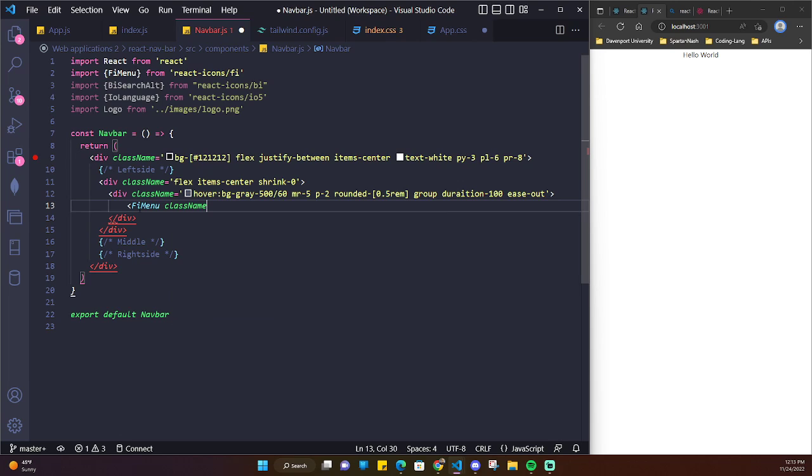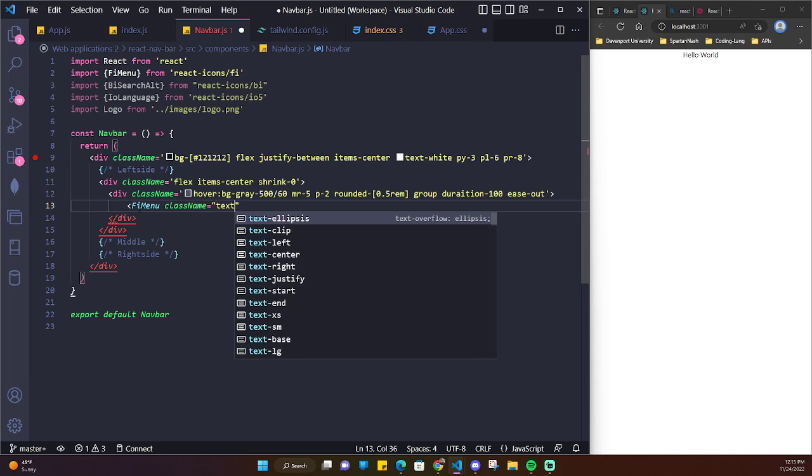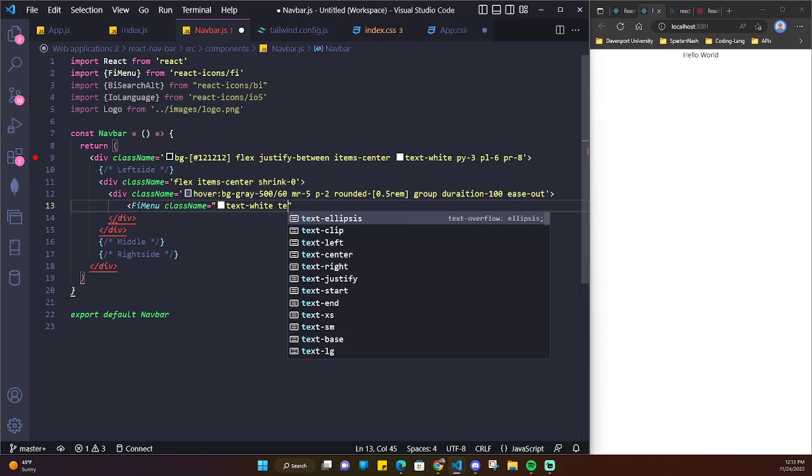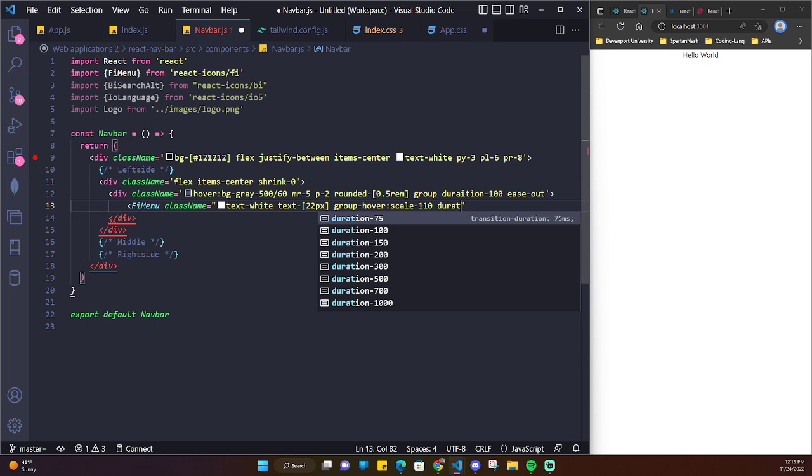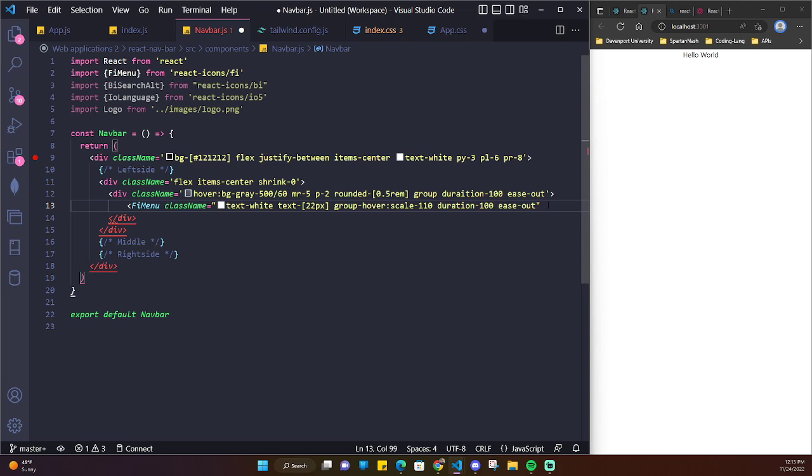The class name of text-white, and then it'll be a self-closing tag.